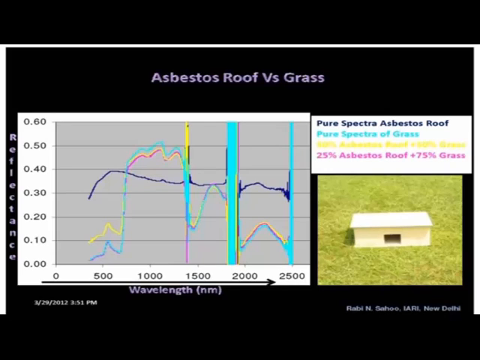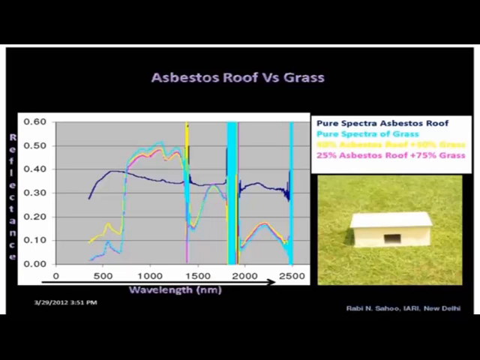So now the question is, if I have a spectra which is unknown to me, for example, this is a spectra which is unknown to me, then I want to identify what the spectra belongs to, what kind of target it has or what kind of combination it has. So one can go for spectral unmixing using different approaches so that you can know what the target is.